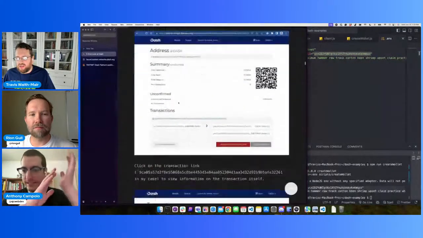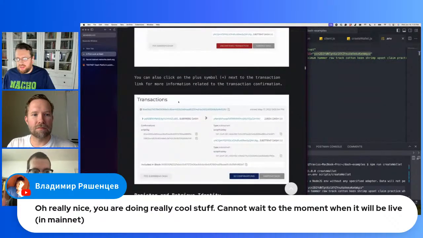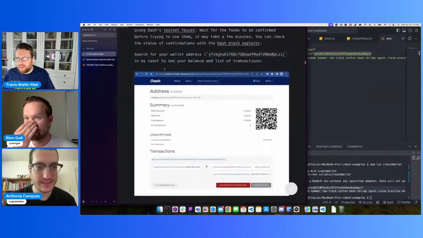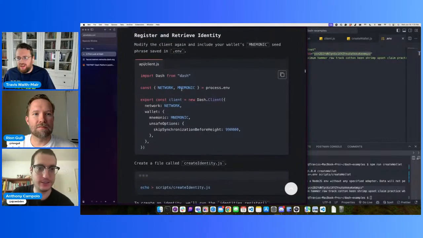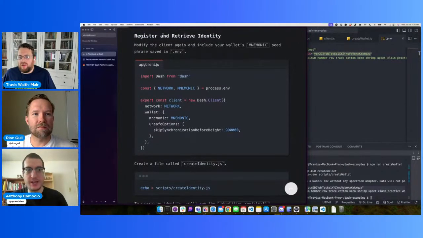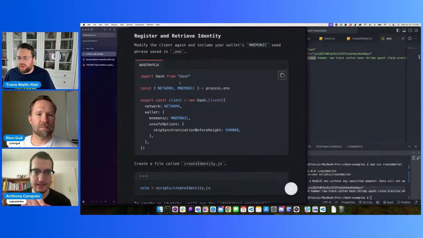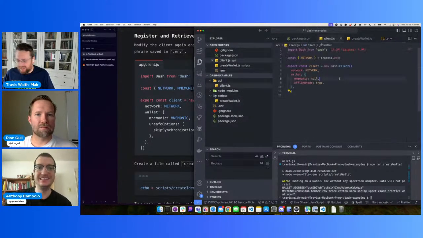All right, so now we're going to create the identity. On the transaction. Really cool stuff. Thanks, man. Okay. Do I still need to go back to the dashboard? Skip all this. Okay. Perfect. Just go to create the wallet or update your client first. So now that you have the mnemonic, you got to put it in your client. Yeah. Okay. Just go to client. It's all through environment variables. Yeah. Don't make this complicated.